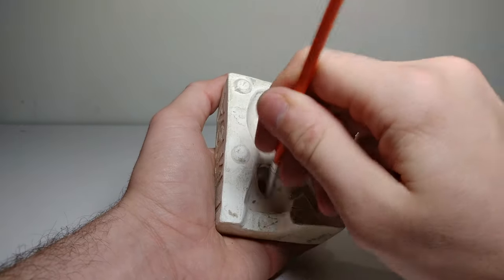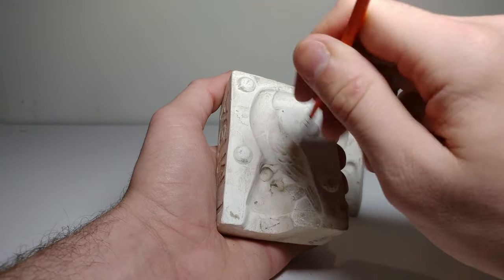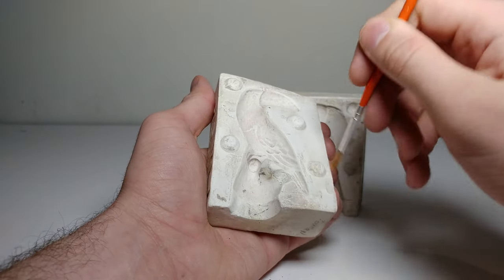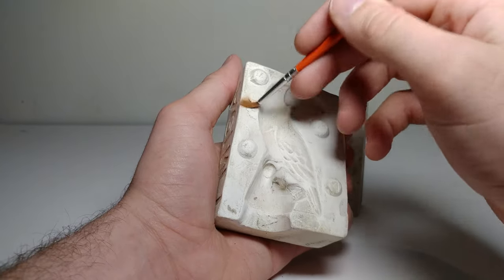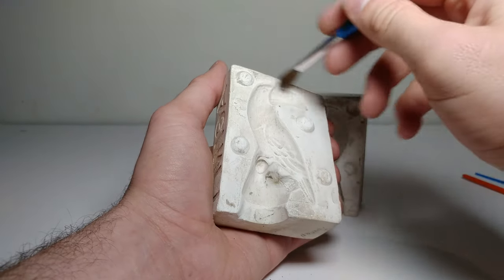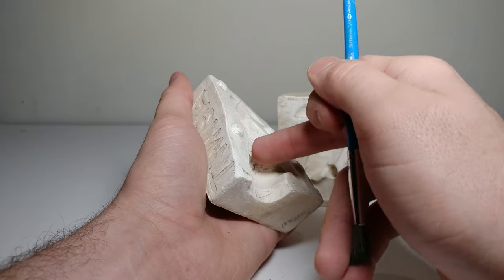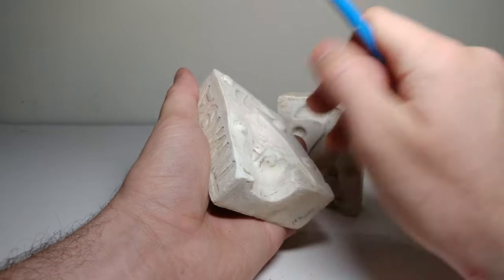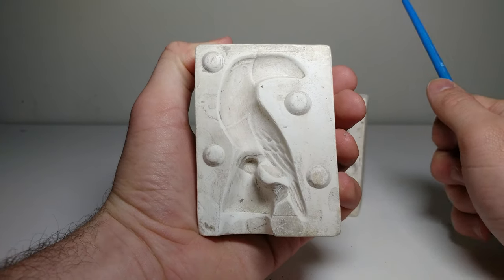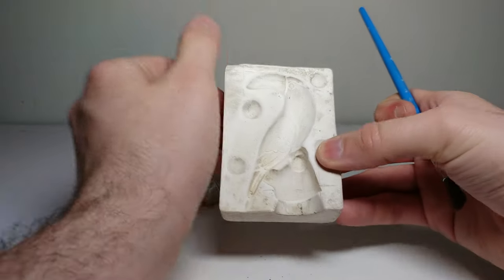I'd like to have some thicker brushes but the work tools I wanted to use I wasn't able to find, so we're using lighter brushes today. A lot of the work getting the harder stuff off is going to take a little bit longer. All of this discoloration is not going to come off — these are very old. But you are going to be able to get a lot of this dirt out, because anything with harder pieces will show up in the mold and you don't want that.